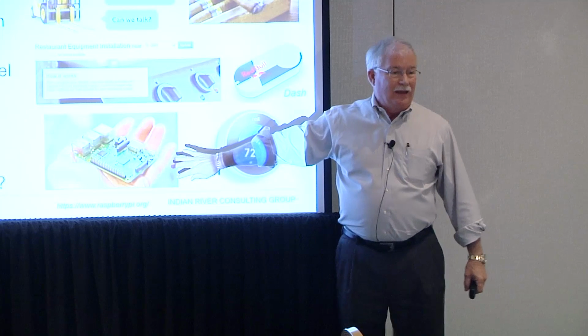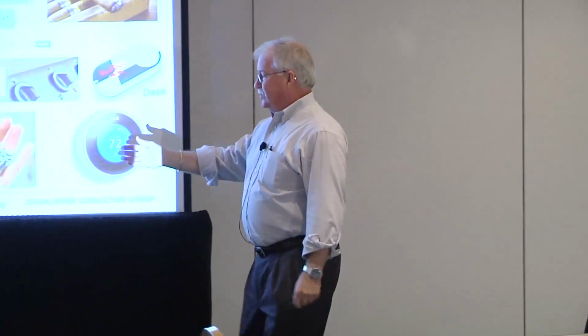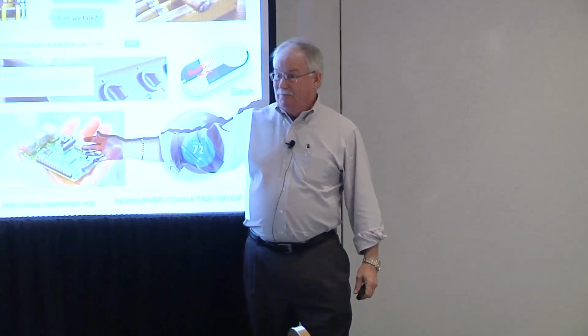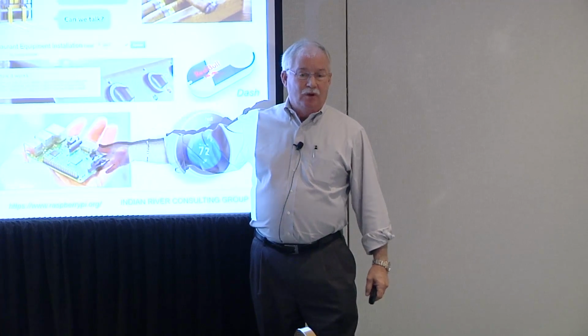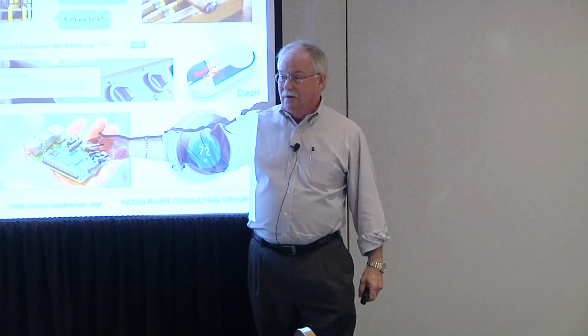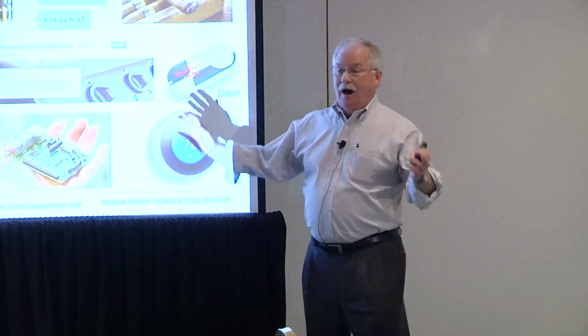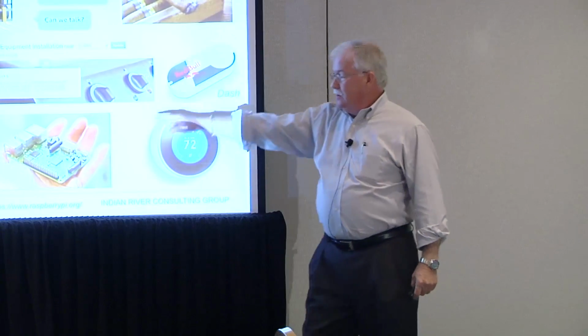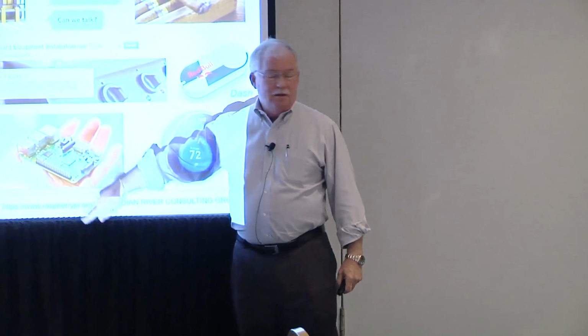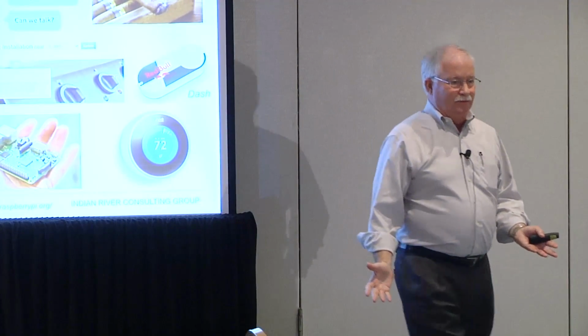This is a Raspberry Pi. It costs $30. I'm on the board of a university. Every business student that comes in is required, we give them a Raspberry Pi, they have to build an application with technology and program it with sensors and everything else, and actually develop a business application using this technology. I like cigars. Took a Raspberry Pi, put a hygrometer on it, so if the humidity in my humidor gets too low, I get a text message. I'm an old guy. Even I could figure that out.